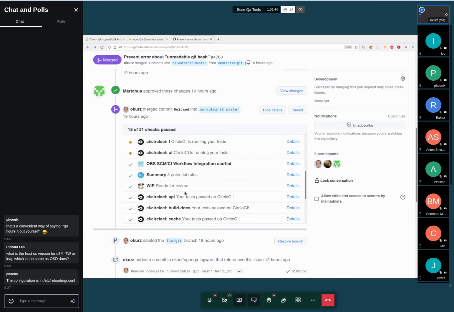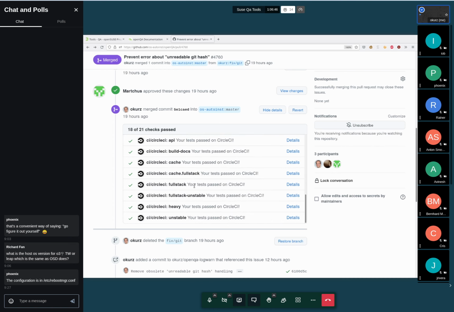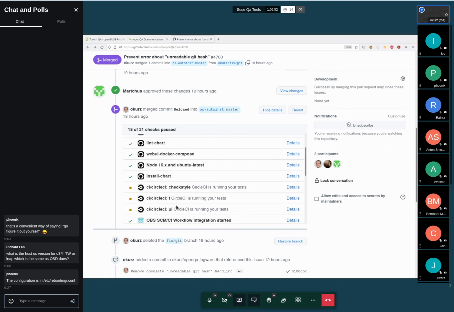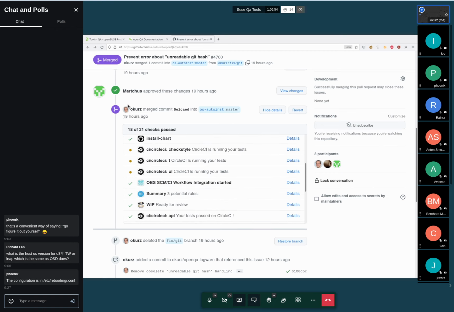We run all these different tests for the API, a full stack test, heavy tests where we test scalability. And on top, and this is why in that special circumstance I merged manually, it's running tests in OBS before we even accept that package into devel openQA.